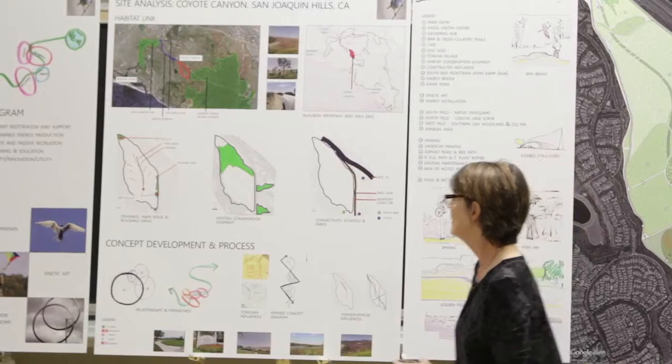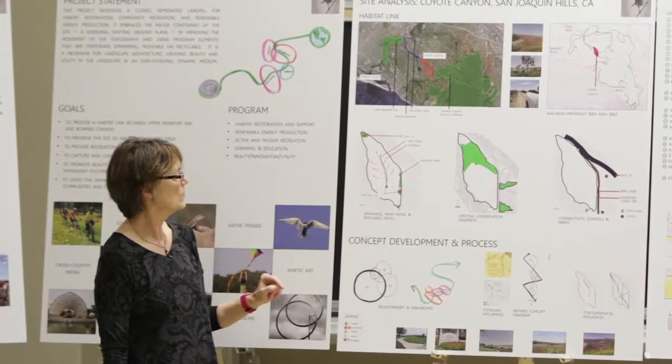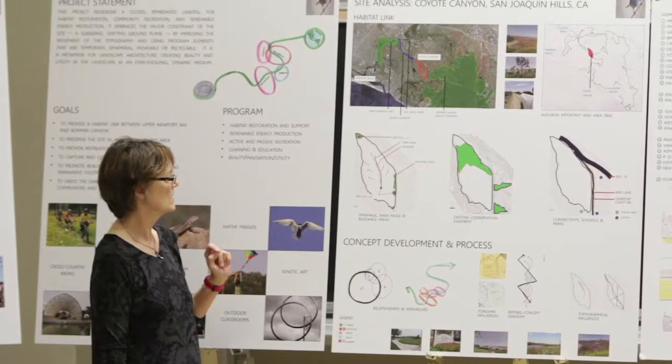So moving toward the site analysis, there are only three things I need you to remember. The first is that if you notice this main ridge line in the topography, it starts at the high point, which is 600 feet of elevation, and goes to a low point of 200 feet of elevation. And as you see, it starts going north, and then it veers northwest. That's important to remember for later.